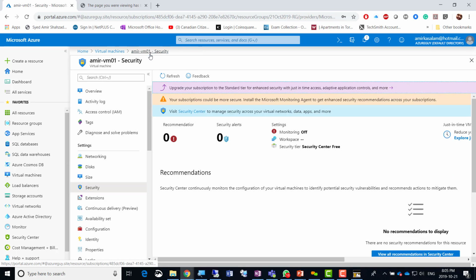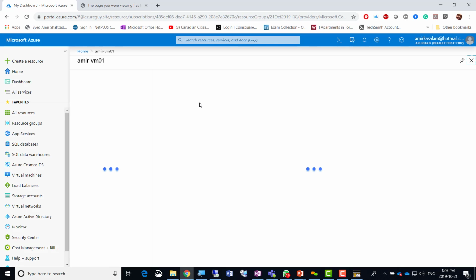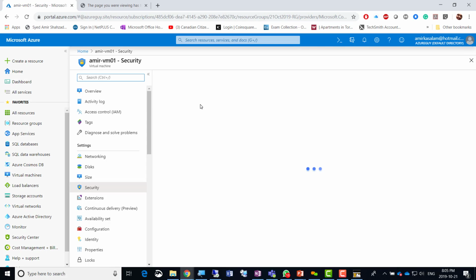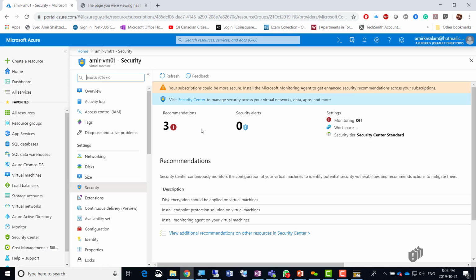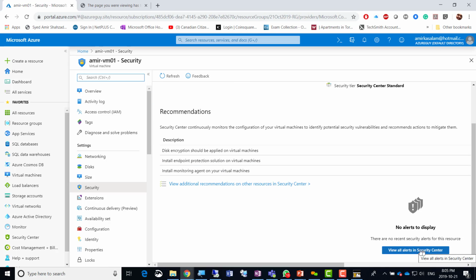So I'm just going back here, and I have actually upgraded, so I'm just going to refresh that page. Okay, so right now the security center, now view all alerts in security center. So security is written there, view additional recommendations on the resources in security center.